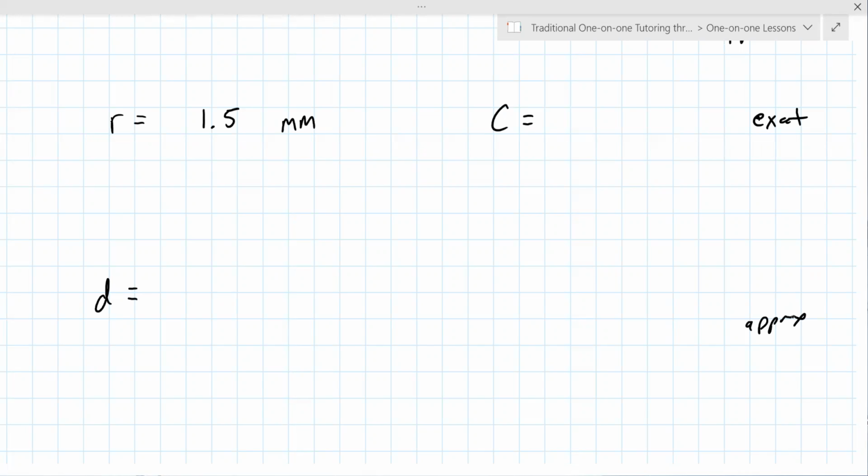Okay. R equals 1.5. That right there, that's going to be multiply by 2. 3.0. Is that your final answer for D? That's my final answer, D. Okay, you're not correct. There's something wrong with your answer. But I multiply R to the D. You have to multiply R by 2.